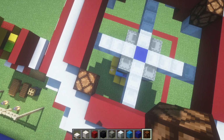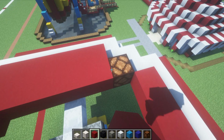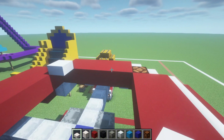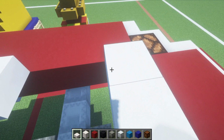So the next thing that we want to do now is add another layer of red concrete. So we're going to add red concrete on the inside row connecting the four lamps together like this. So it will leave a square shape right in the center of the build. So the next thing is we want to place a smooth quartz slab in each one of the four corners of the empty shape, except the smooth quartz slabs want to be half a row above. And we're going to extend these slabs in by one on each one of the four sides as well. I realize that this is a bit complicated, ladies and gentlemen, but it is what it is.